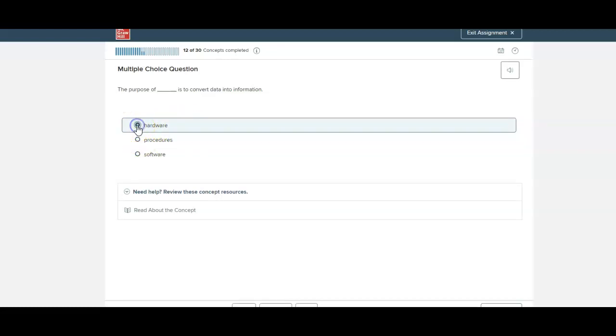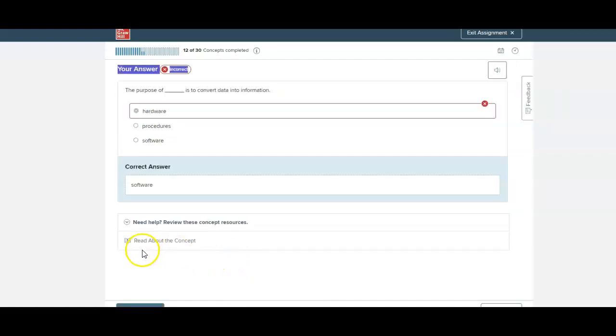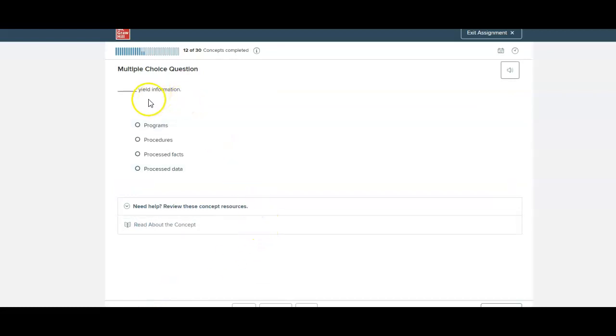So let's say we'll answer this, which I know is wrong. And then you have to say how confident you are in your answer. I said highly confident, which of course I knew was incorrect. So if you get it incorrect, you can review the concepts, you can read about them, you can click on them, and then you're going to click down here. You probably can't see it, but it says go to the next question. And you go to the next question.